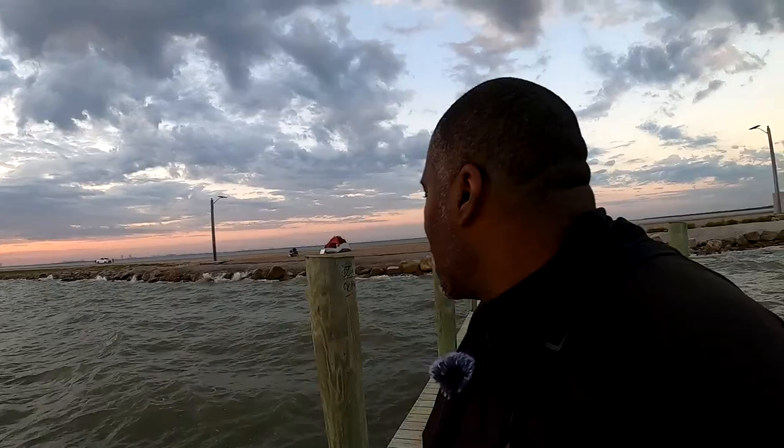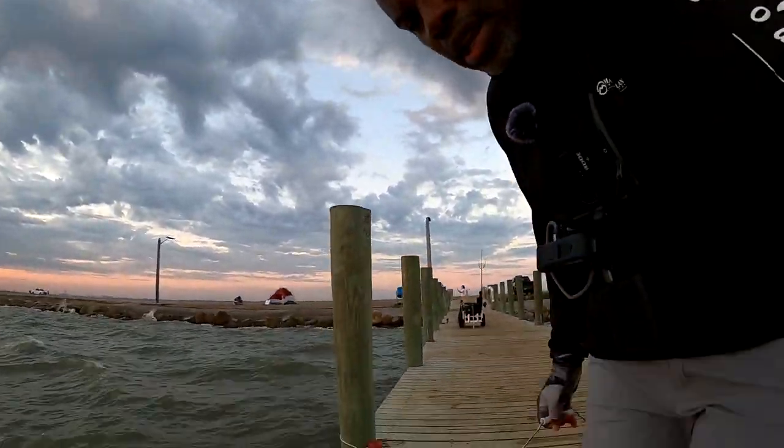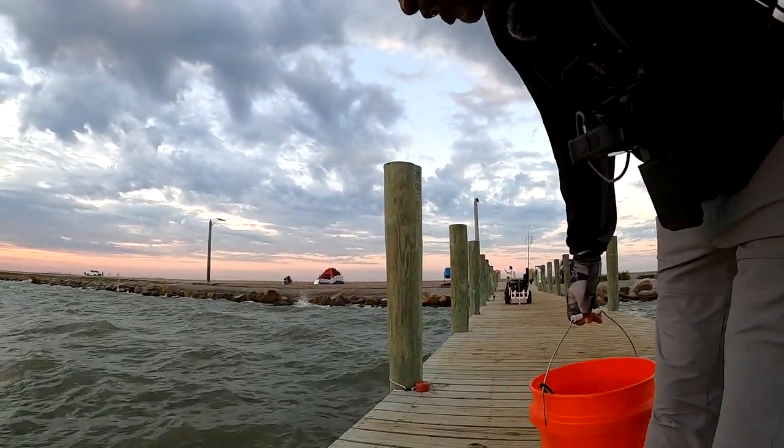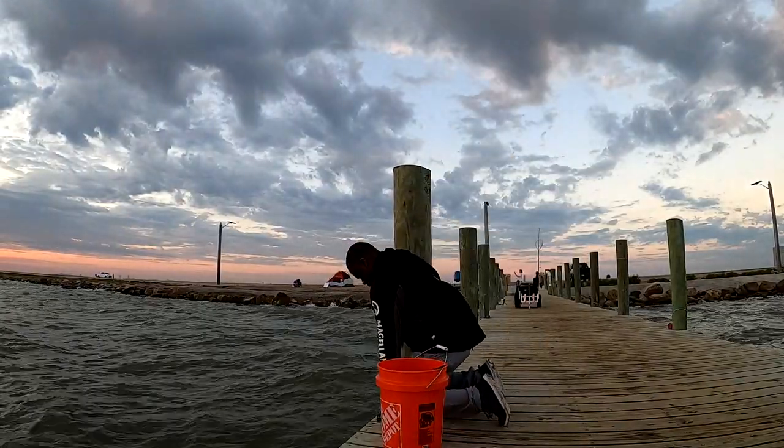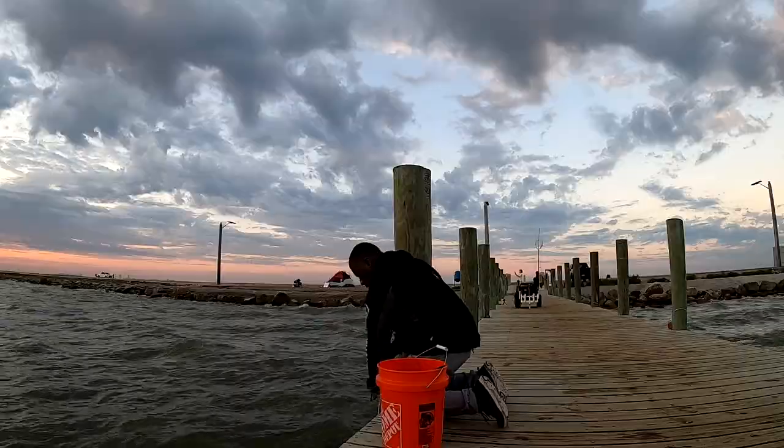Feeling optimistic. I should try that tee at the deeper part of the pier, or are they closer to the rocks? I'm not sure yet. It's the same. We're just experimenting, trying to figure it out, one pod at a time.